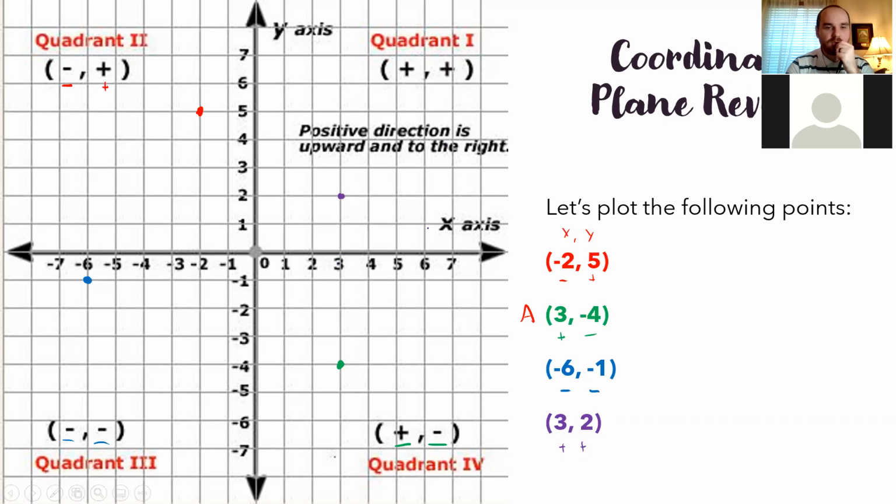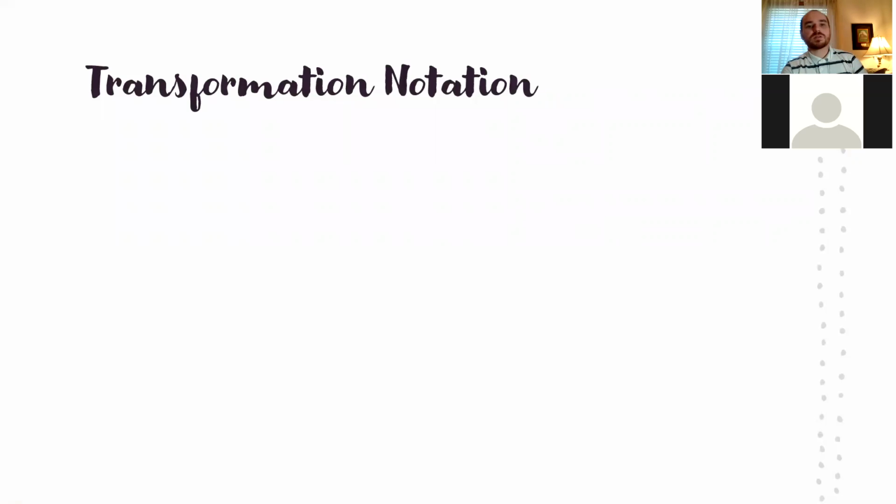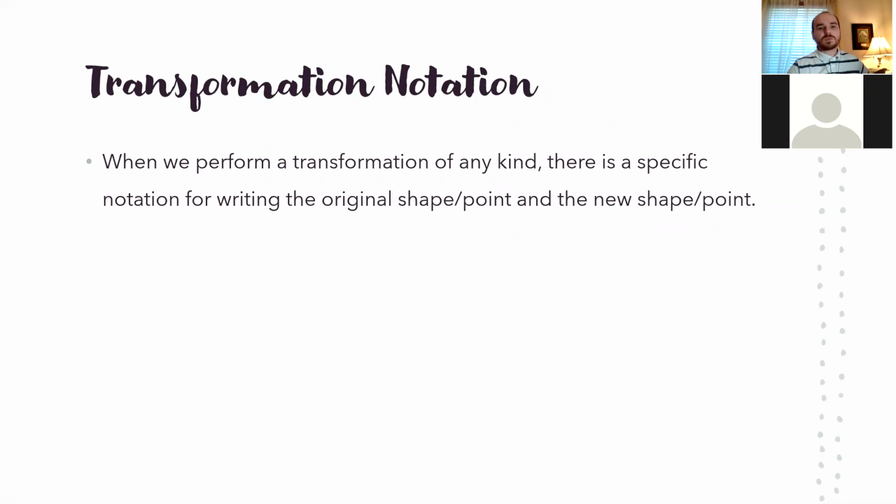Okay. So hopefully that part's not too tricky for you. You all should know that by now. If you've been graphing lines, then you can graph points. That's a lot easier. So let's look really quickly at transformation notation. And the reason we looked at coordinate planes will make sense in just a little bit. So you don't need to write this down. Just keep this in mind, and there's one line that might be worth writing down for you in a second.